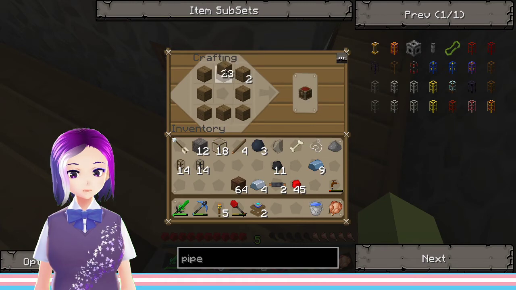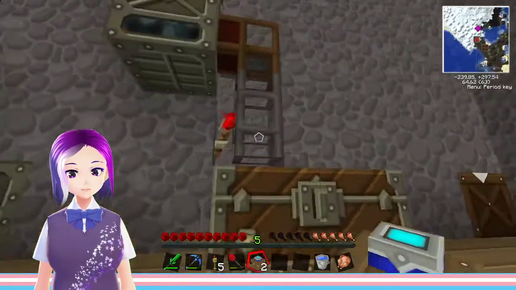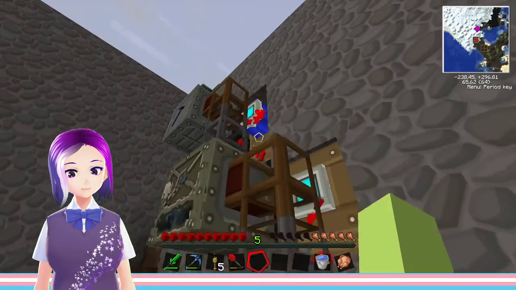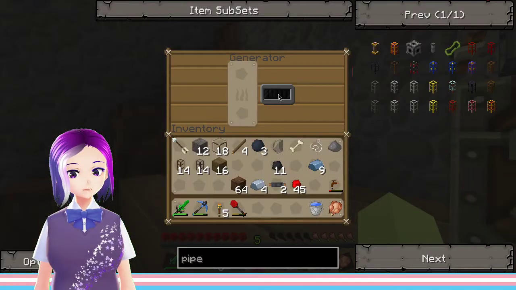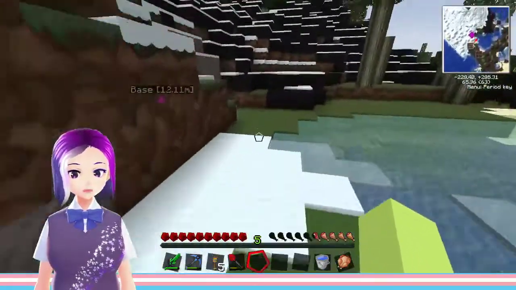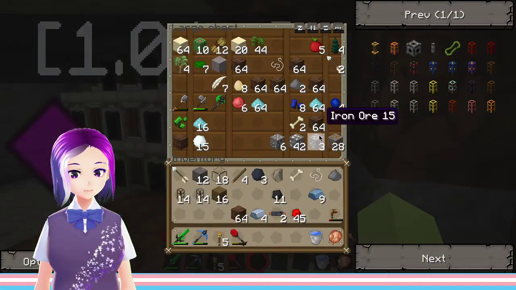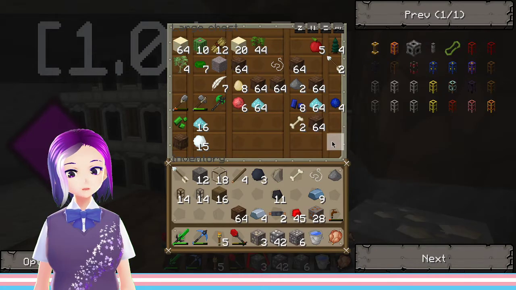And then take this chest, pop it right there, redstone engines start pumping. I don't want to put the coal in until I have some ore going, because I don't want to waste it. So, let's just grab all of the ore that we have.